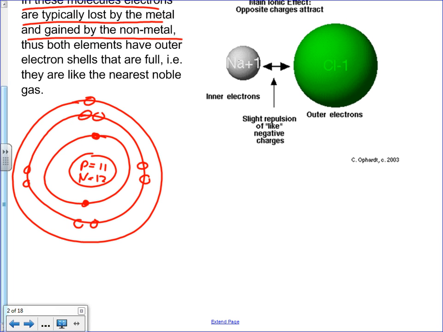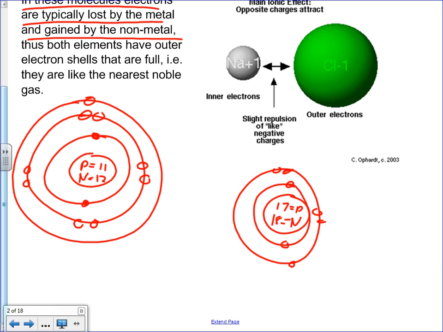If we're looking at chlorine, like sodium chloride, a compound going together here, chlorine is going to have, what do we got here? 17 protons, 18 neutrons, something like that. So we got 17 protons, 18 neutrons, and 17 electrons. The first shell has 2 in it. The next shell, 1, 2, now we're up to 10, and then the next shell can hold 8. But there's only 7 in it.